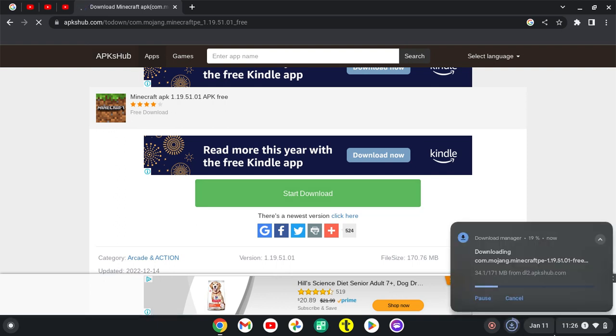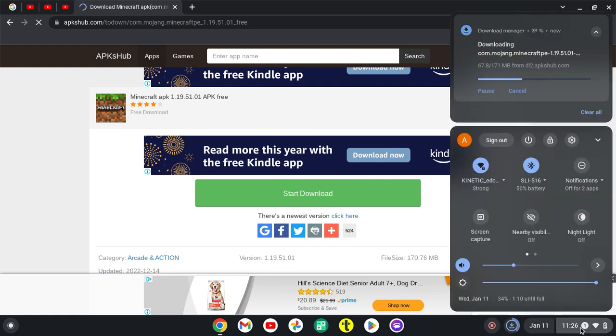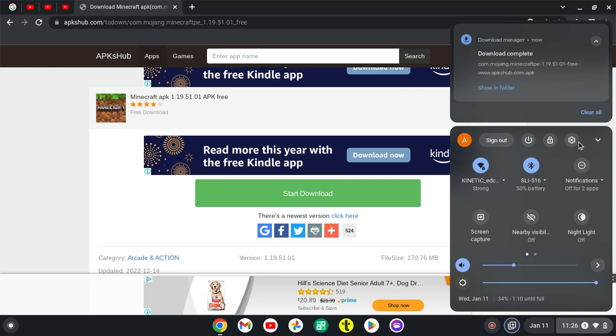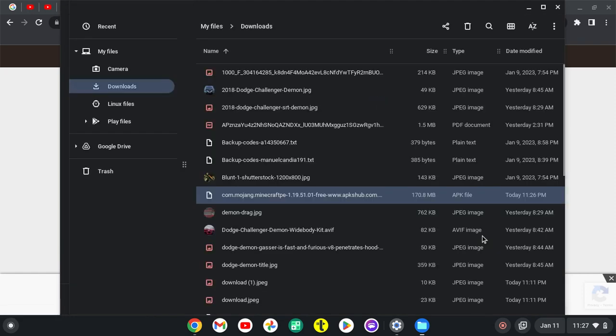And as you know, I have Linux enabled because you need it, but I do not have developer mode. And I hope my mic's better than it was last time. So you know it's not gonna let you open it. It might say open, but when you click it, it's not gonna work.